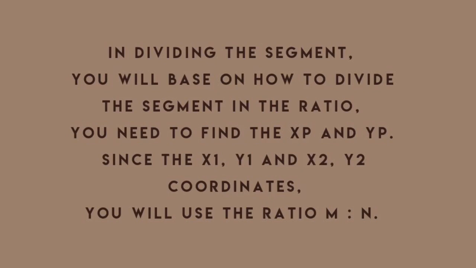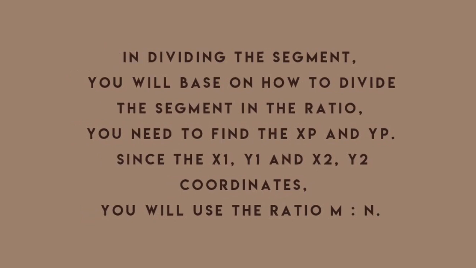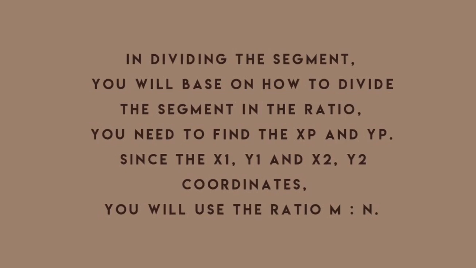You need to use the formula x sub b equals m x sub 2 plus n x sub 1 over m plus n. The same thing can be applied to the y coordinates. Y sub b equals m y sub 2 plus n y sub 1 over m plus n.